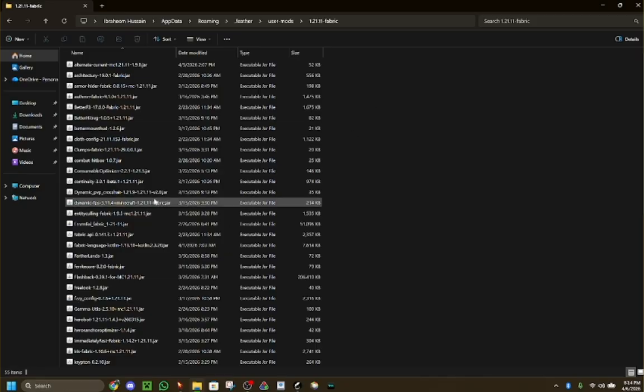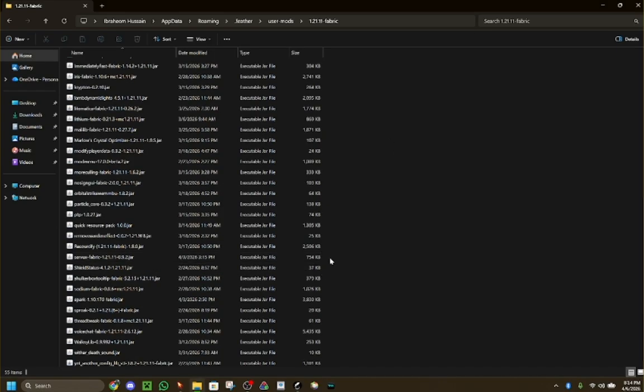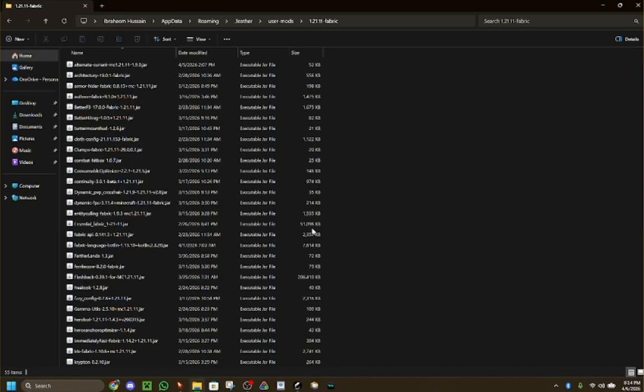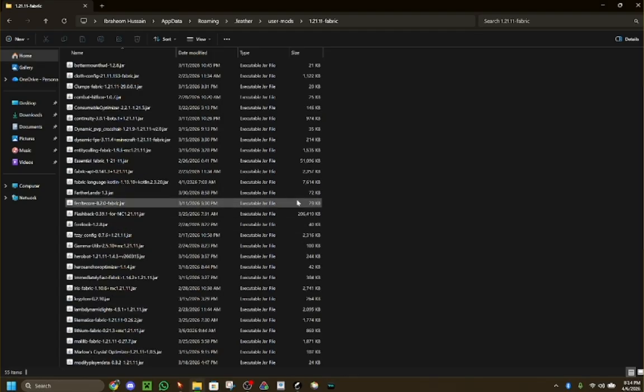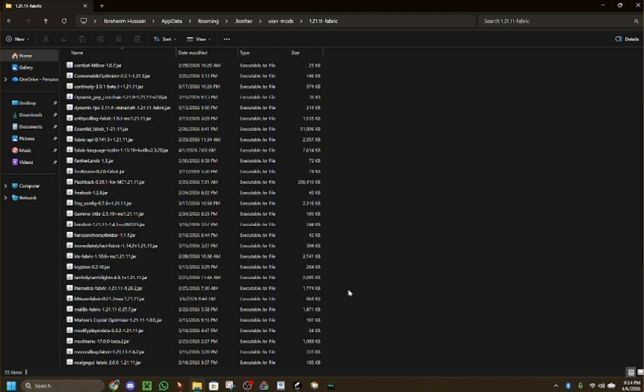Now in here, there are usually three different types of mods. Performance mods that help out with your FPS. There are combat mods, like texture mods that help out with your combat. So things like Dynamic PvP Crosshair, for example. And then, what was I gonna say? Oh yeah, and then there's just some other stuff. There's Lightmatica. I have Fartherlands, which lets you go into the far lands in the current update.